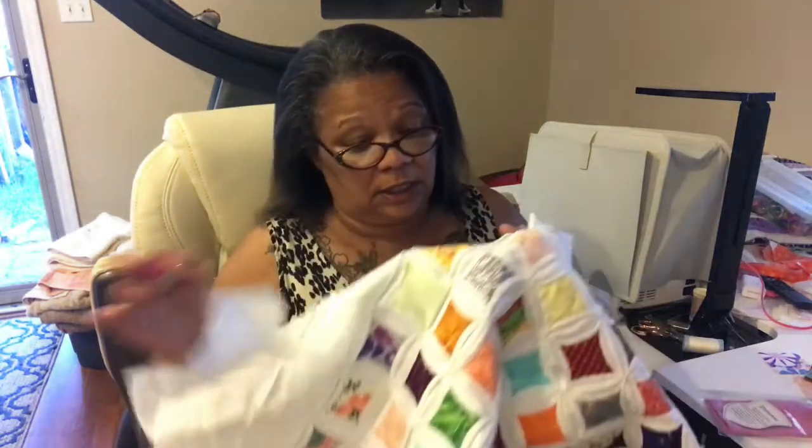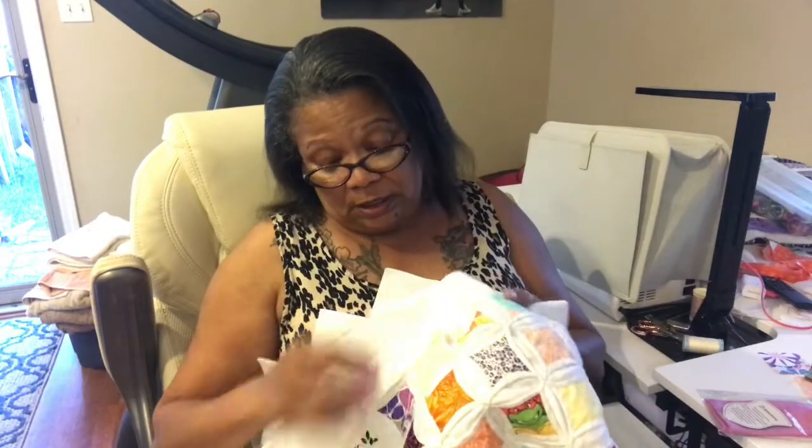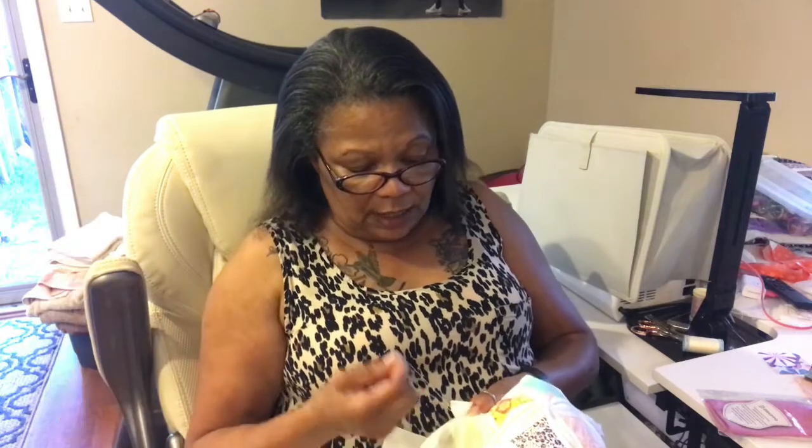I did mine on the machine — I sewed mine together on the machine and connected them with the machine. But now you got to hand stitch — you got to stitch these inside little blocks down. My little blocks are two-inch blocks. By the time you get through with your little block it really gets small. Everybody says this quilt is on their bucket list.